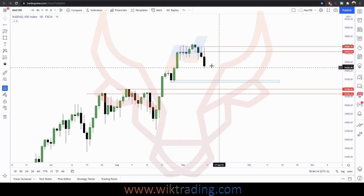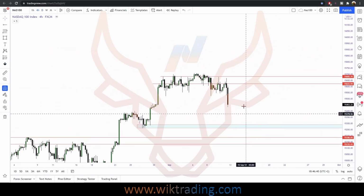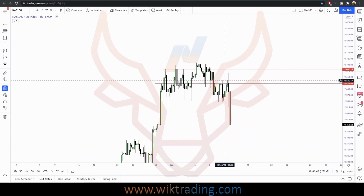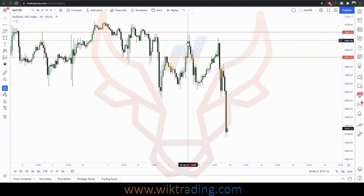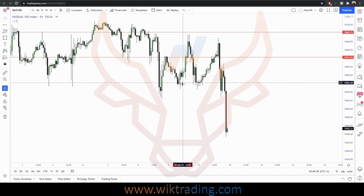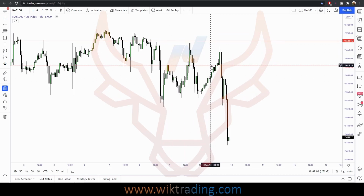And if you are in a sell trade, and I believe most retail traders who understand analyzing the market will most probably be in a sell trade, I've got a couple of trades running in profit on this sell. Actually, to show you, my first one was around about here on the big sell. I got a few small sells down here. I broke even on a couple of buys as well that went up. And on Friday, I started working in my workshop at home and didn't keep my eye on the market, and I broke even on that one. When I eventually picked up my phone and went back to the charts, I saw that I broke even on this one and the market moved down.